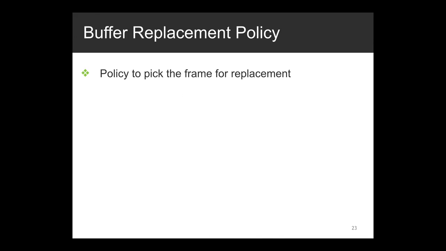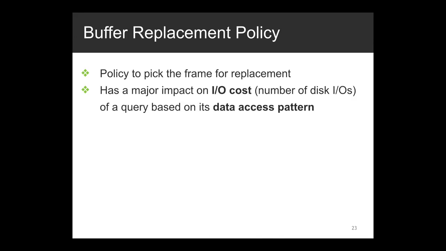So everybody's following through. Let's look at the buffer replacement policy. Why is it important? It is important for one reason, reducing I/O cost. If you do not manage your buffer pool cleverly, you might end up paging things in and out in an ad hoc fashion that increases the runtime of your query. The runtime is abstracted as I/O cost, which is the number of disk reads or writes that you need to do. Every page read is counted as one cost. Every page write to the disk is also counted as one cost.